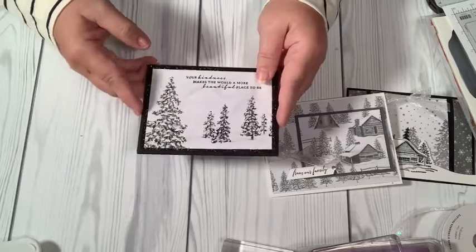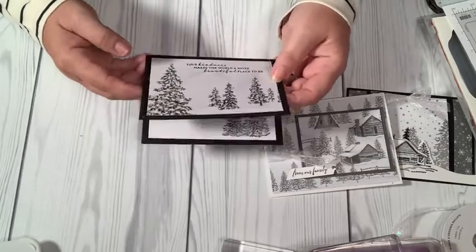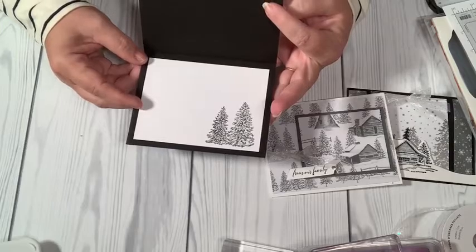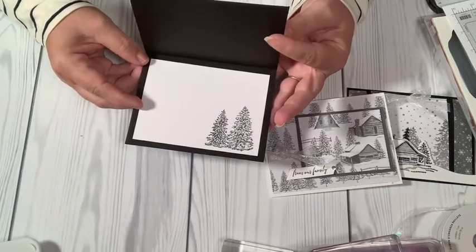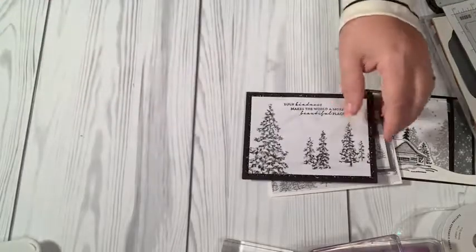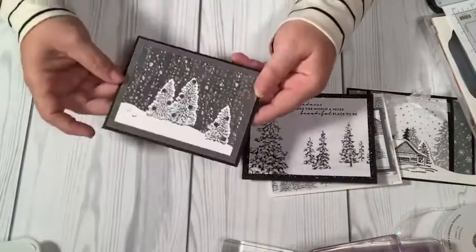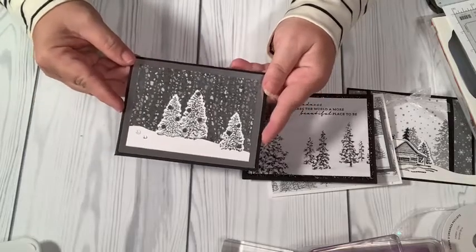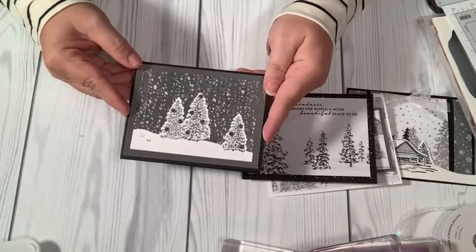And then, of course, whenever you do a dark base, you want to make sure you put a light piece in the inside to write on. And then this one, and it has the silver paper, just very simple.